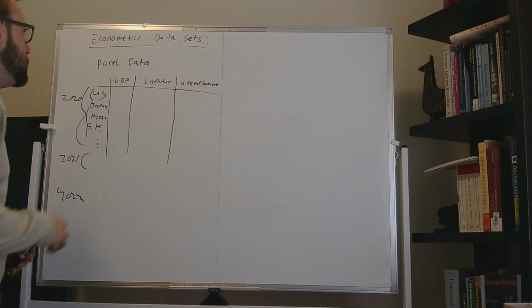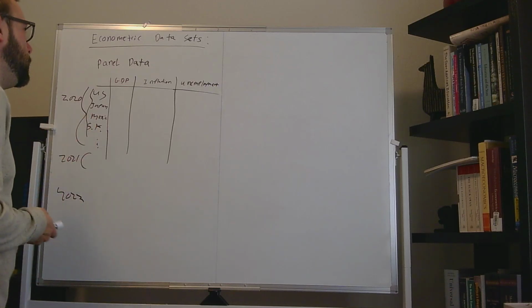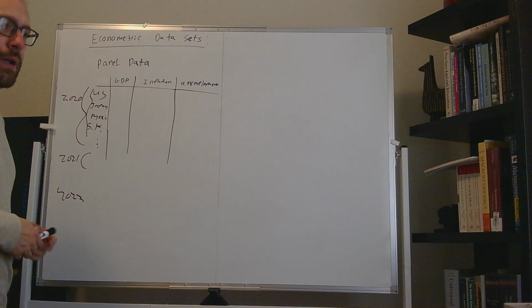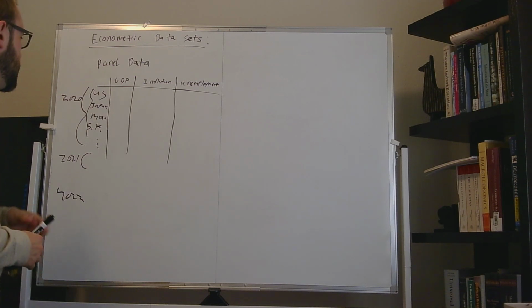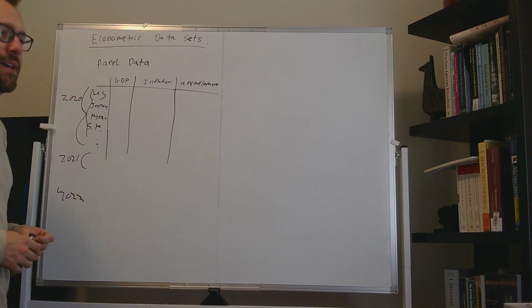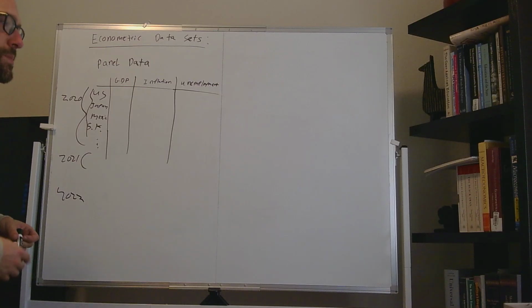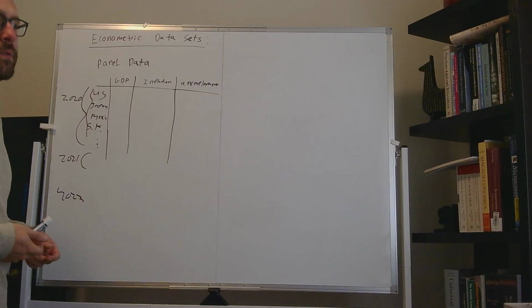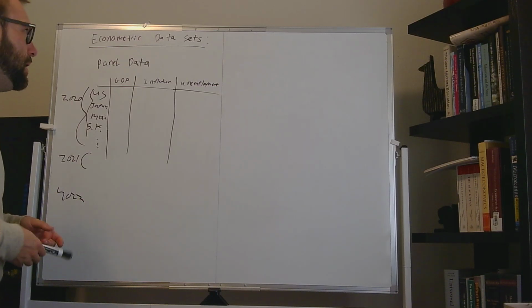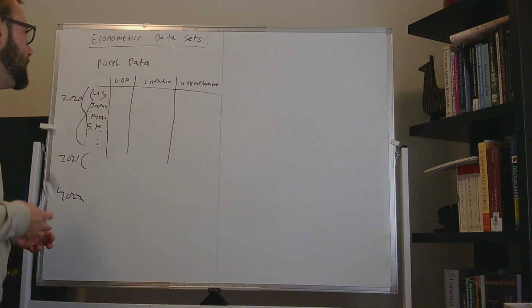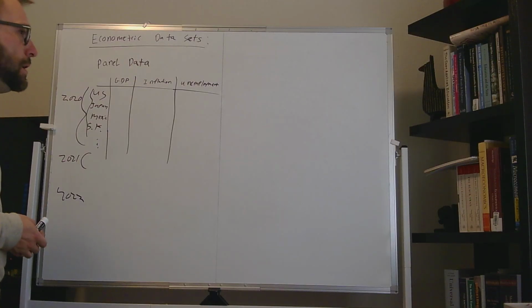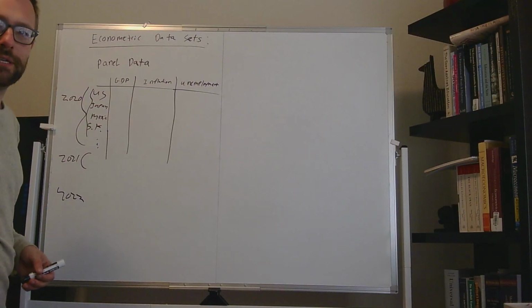But yeah, I just wanted to give you guys an introduction on what the different data is doing. Hopefully that helps you get a sense. These are the four main ones. I mean, there's others, but these are the main ones that are talked about in undergrad settings, at least as has been my experience. So keep that in mind, and I will see you next time.